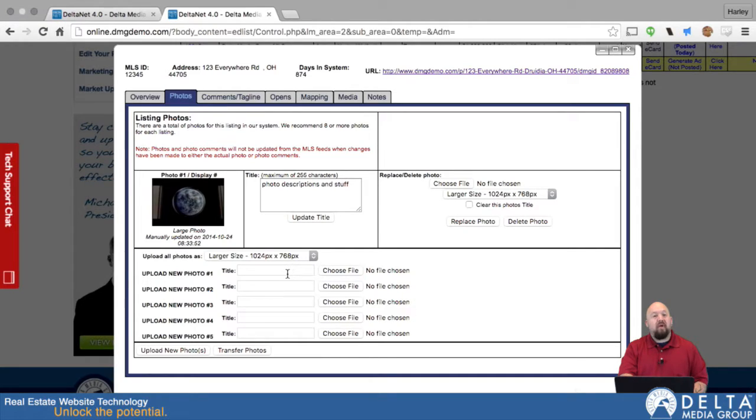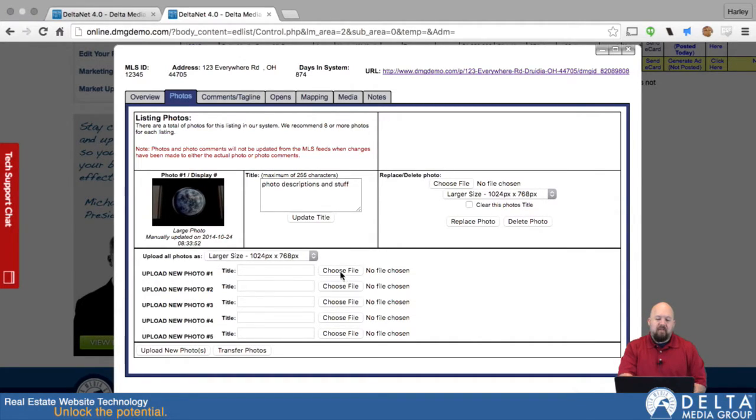So it might be worthwhile to upload new pictures for your listing here if you have smaller pictures on the listing. But keep in mind, if you do even change the order of the pictures here, any changes you make on this page will prevent the system from pulling in new pictures in the future. So we can always reset that if you need us to, but the reason we do that is so that we don't overwrite any changes that you make here.